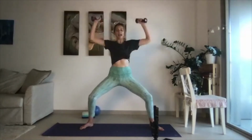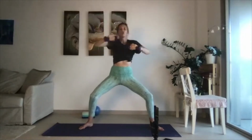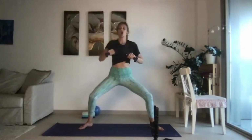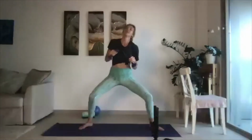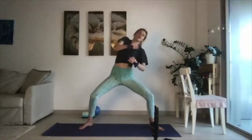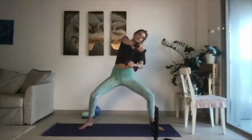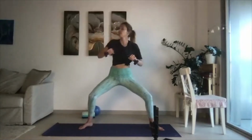Last one, elbows down, hip hop move, cross, reach them back. So you're switching each time. The right arm is on top of the left. And then you're switching the next time. And you can get a little bit of dancing going, that's cool. No one's watching. Four more, you got this.